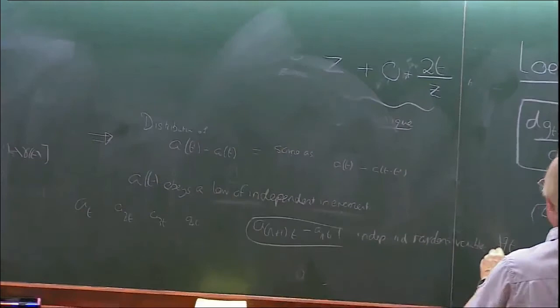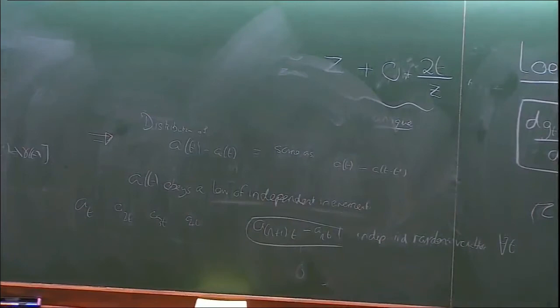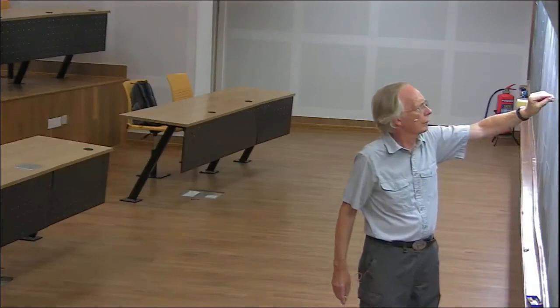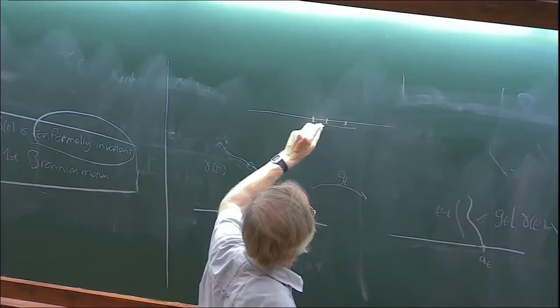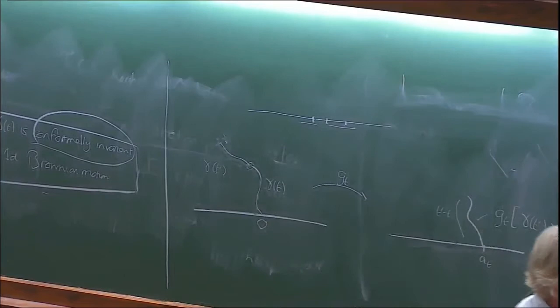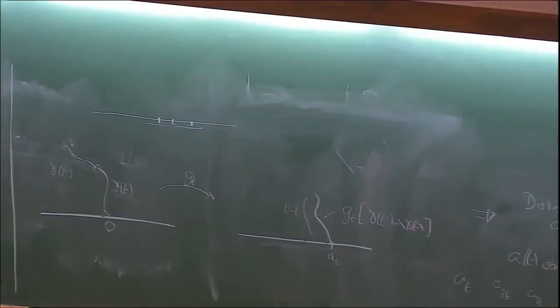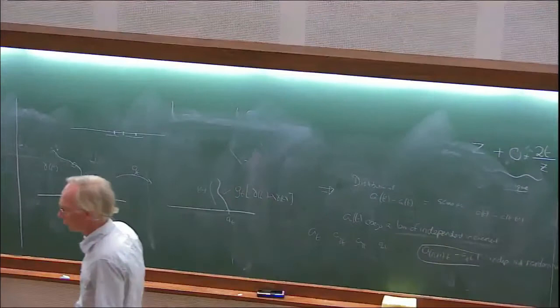So it's like we have a random walk. If the time interval were t, then the probability of going to the left or the right is independent of where we are. But it's a random walk for all possible values of the step size, and that means that it has to be a Brownian motion.